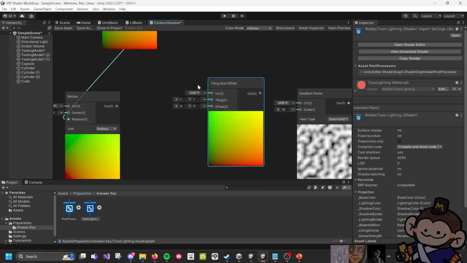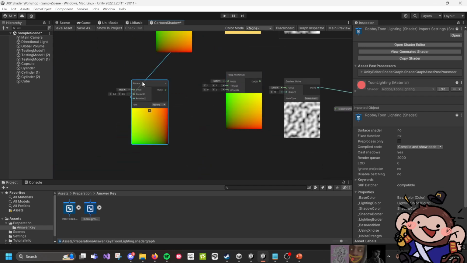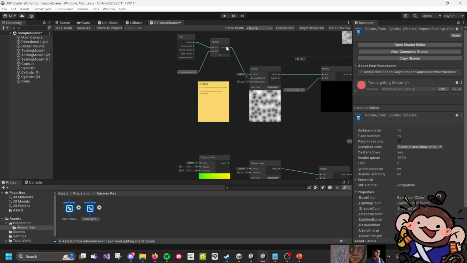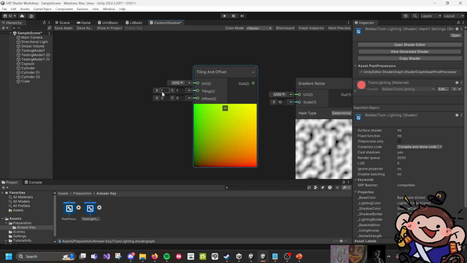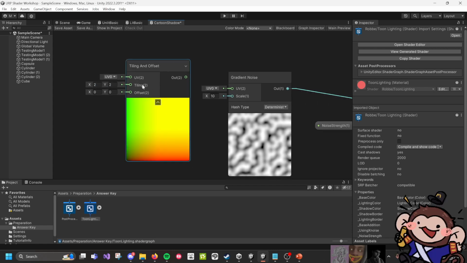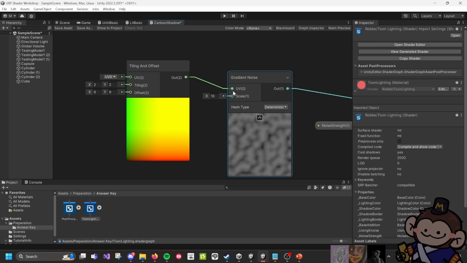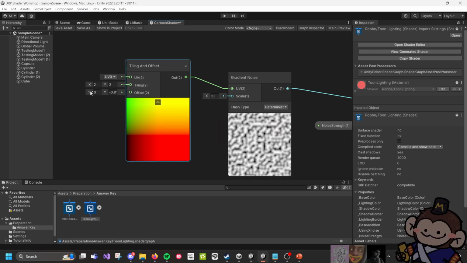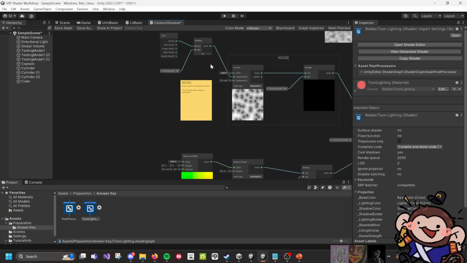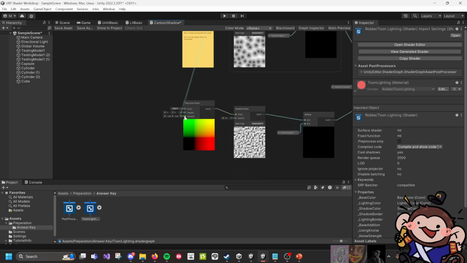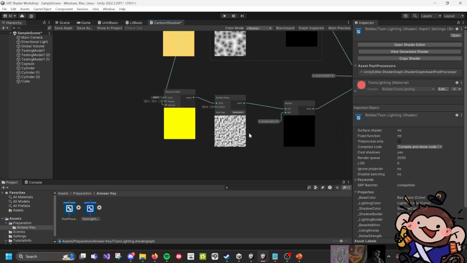So this is basically like a UV, just like a standard UV. But there's a lot of things you can do with it. So you can make a tile, of course. It doesn't show because it's stupid, but trust me, it's tiling. And then the gradient noise tiles too. You can move the offsets. What we're gonna do is plug our time node with multiply into our offsets, and then it will move around.